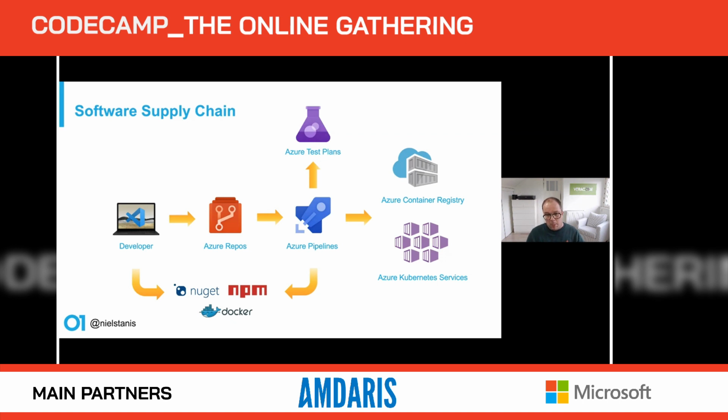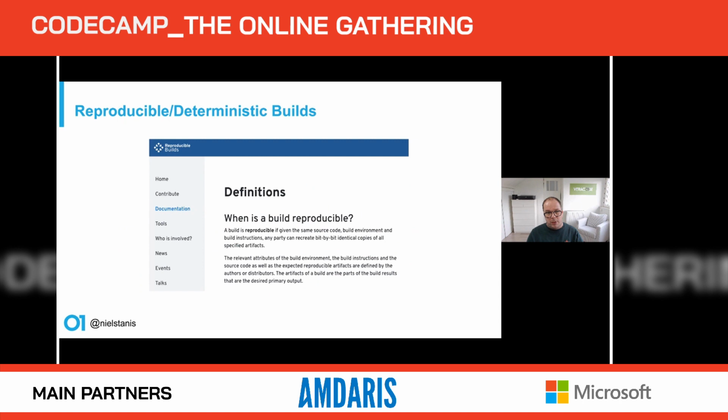And one thing we first need to do is make builds reproducible and deterministic. What I mean by that is, how can you have a guarantee that the source code in the source repo that was used to build a product or library is also the code that has been put into the package that you use? So let's say I look at Newtonsoft.Json and go to the GitHub repo tied to it. How do I know for sure that if I take a branch and a version or a tag that's used to build, that's the source code that has been put into the package that I'm using in my application?